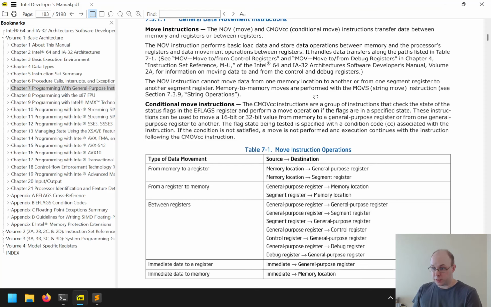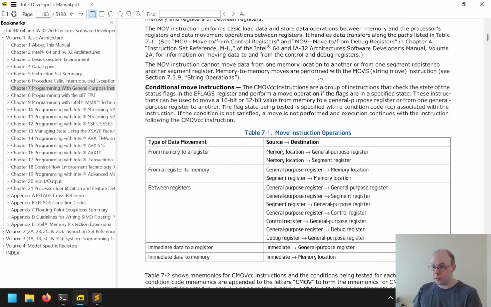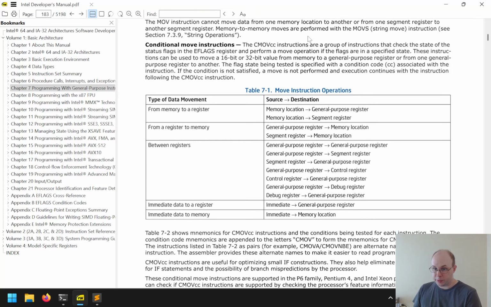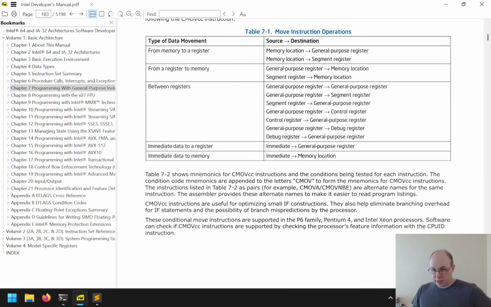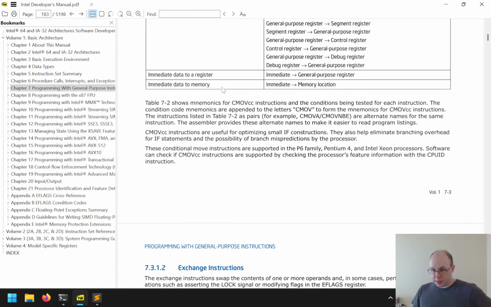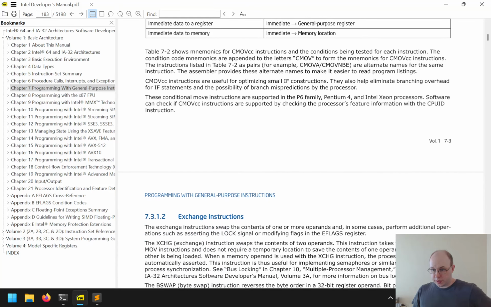Memory to memory moves are performed with the MOVS instruction. Conditional moves check the state of the status flags and basically do the copy based on that. Mnemonics for CMOVcc are the conditions, so we can have CMOVA, CMOV above, or CMOVNBE, CMOV not below or equal.